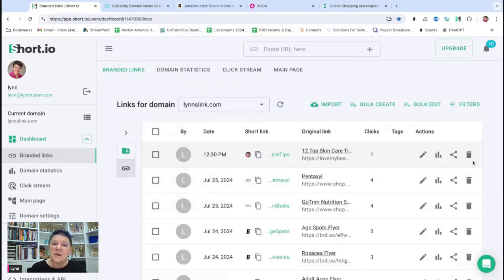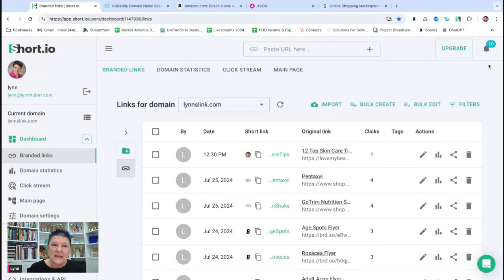Oh, and also I almost forgot, they have a Chrome extension, which is really sweet, right? So if you're using the Chrome browser, Short.io has an extension you can add to your browser. You just go to the Chrome web store, search for Short.io, and add it to the browser. So you can see here up at the very top, hope you can see this, there's an S with a green and a black on it. That's the Chrome extension, right?